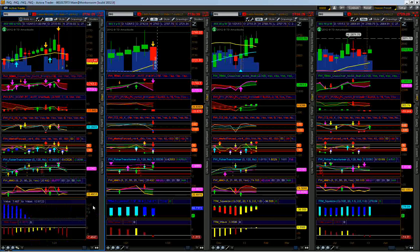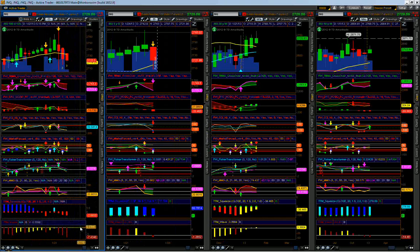Now, if I open this up a little more and raise this up, you can see that it popped up here, and now it's still heading down. So once you get a green trigger right here, this could be the beginning of the turn. I'm not saying it's a turn right now, but it could be the beginning of a turn. This is just pretty much indicators I'm using. The short time frame wave is all pointing down way below the zero line.